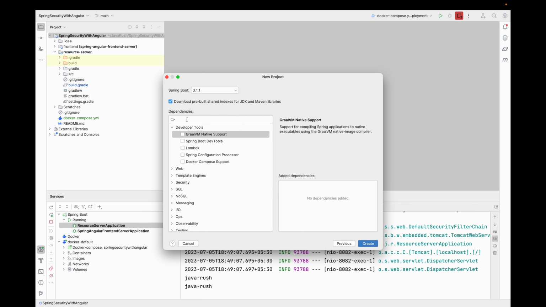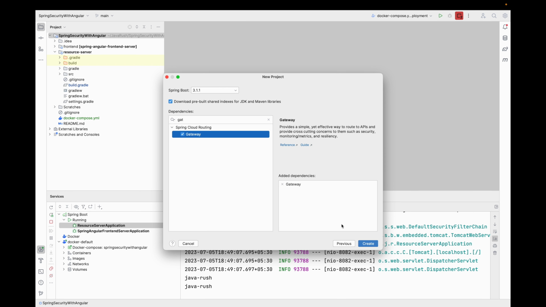Now this time we need to use one dependency, which is Spring Cloud Gateway, and we don't need any other dependency. Let's create.